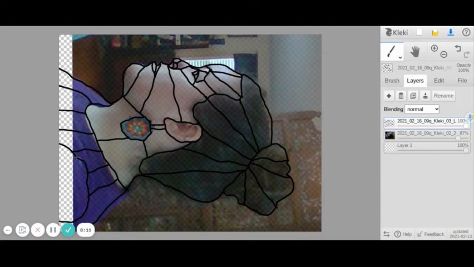And just to have some contrast, I'll do horizontal stripes on the arm.